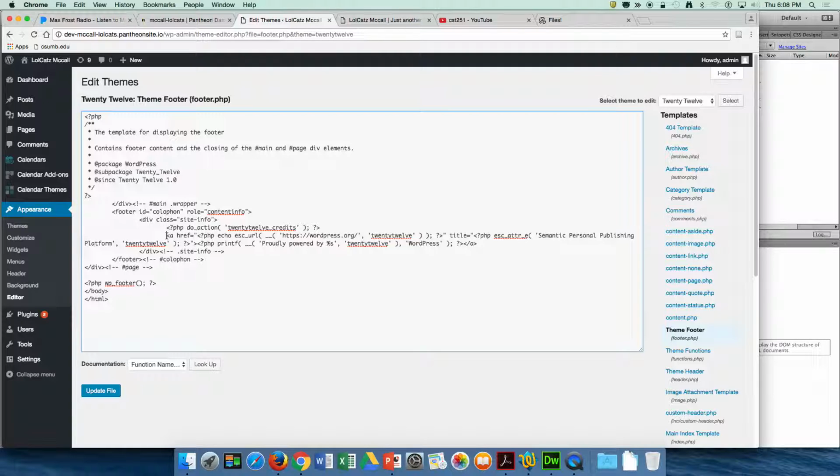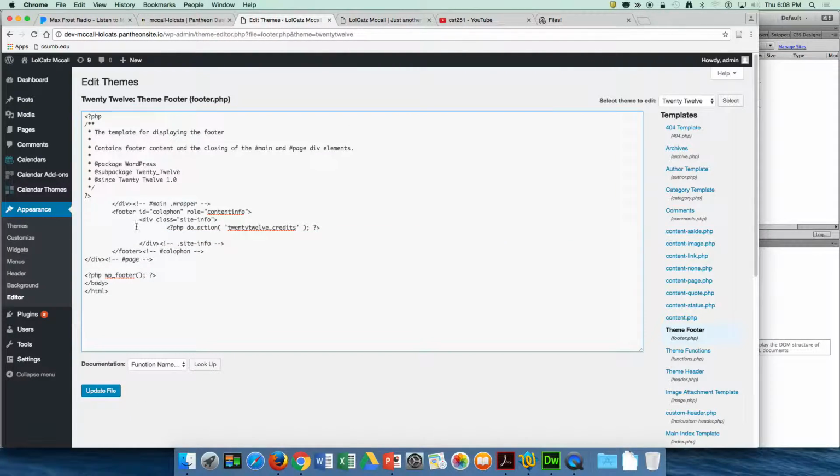So I see an A tag here and an A tag here. This is that footer, that powered by, and I'm just going to delete it. And so I am just poking around here, really. So this is a comment, we can leave that. This is a page, we can leave that. So all I'm trying to do is just strip out the PHP code here. It looks like this is PHP. This is a closing PHP tag, and this is an opening PHP tag. So I know usually the stuff in between is nothing important.